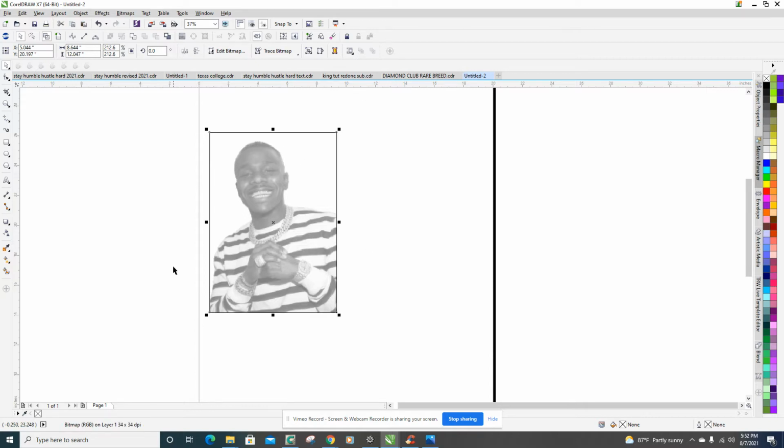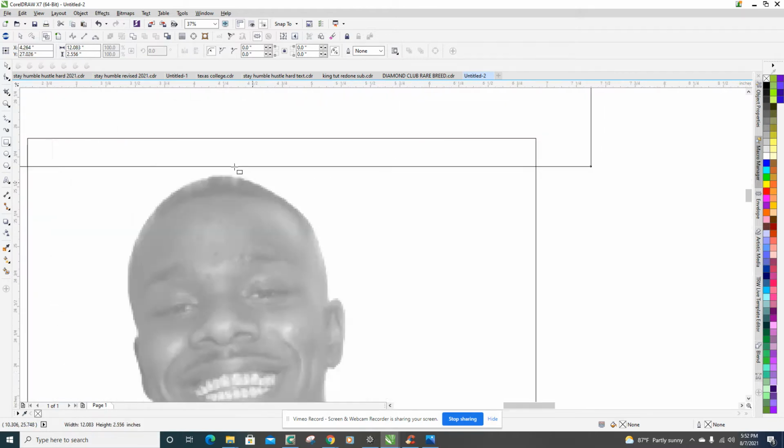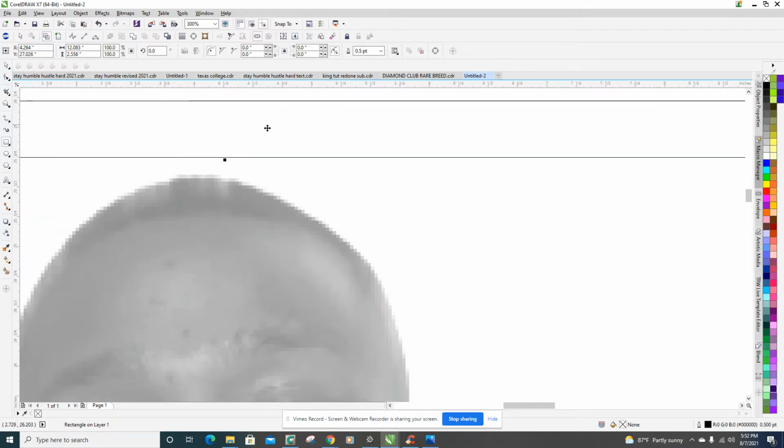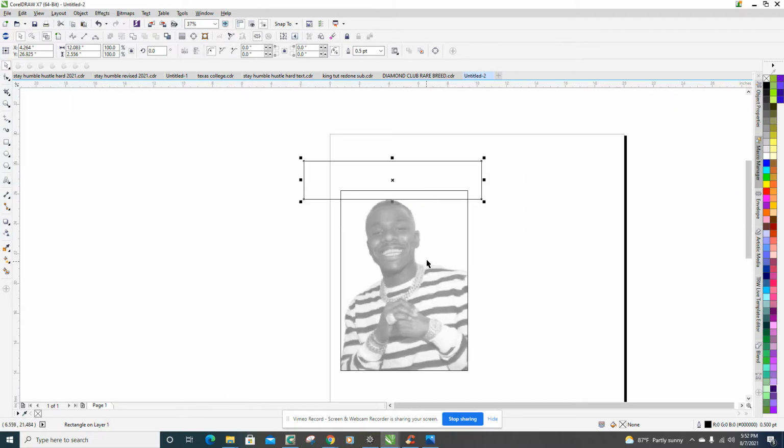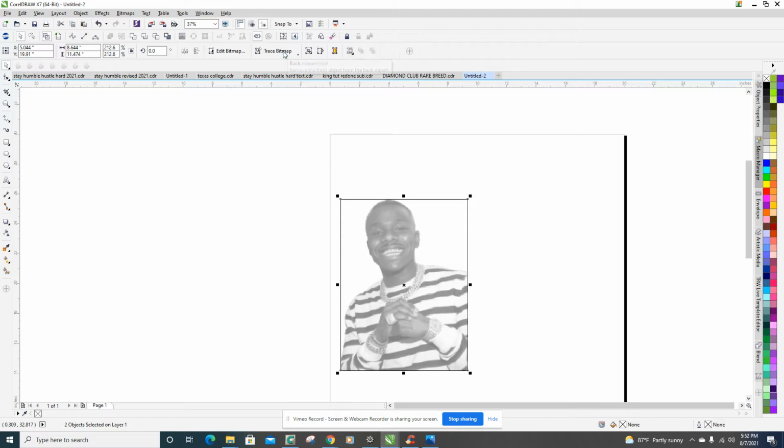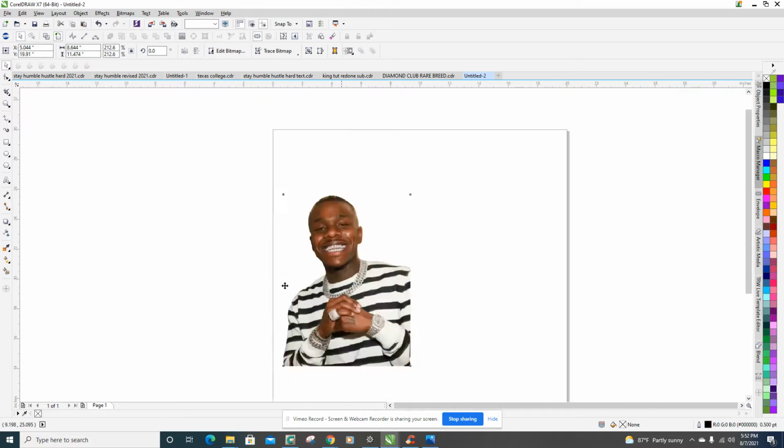Like so. Now let's grab another rectangle and go up here close to his head so we can remove what is like 2 inches off the top. Select the rectangle, hold down shift, select the image, and do back minus front. Boom. We can go back to enhanced view now.